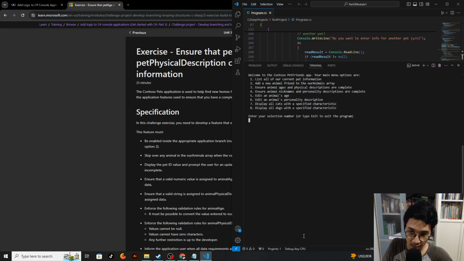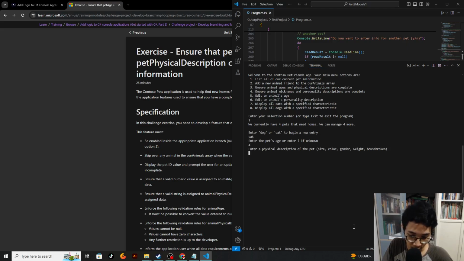And then if we press 2, we can add a new animal there, like a cat, and then let's say 4 for the size, color, gray fat, and then dislikes Bob, and nickname is Tom.